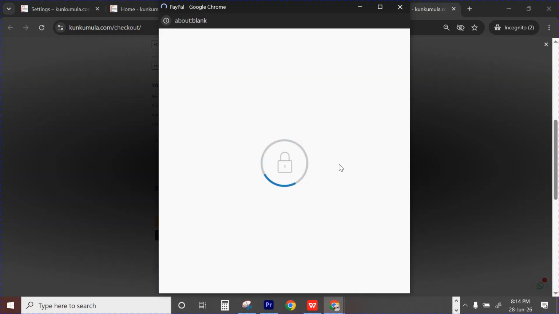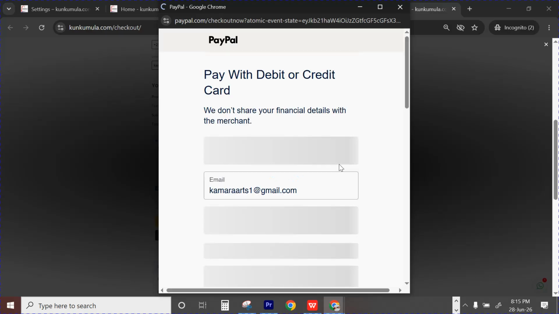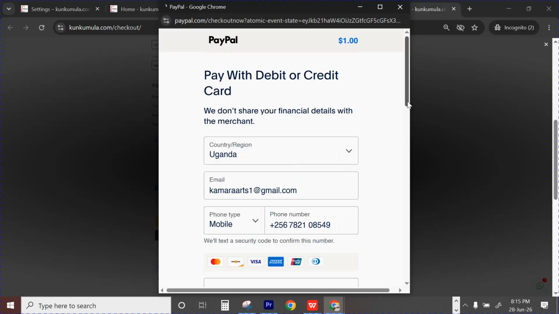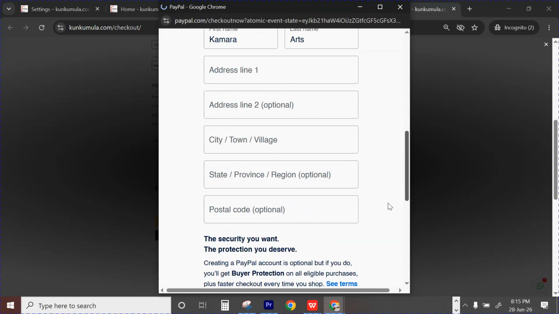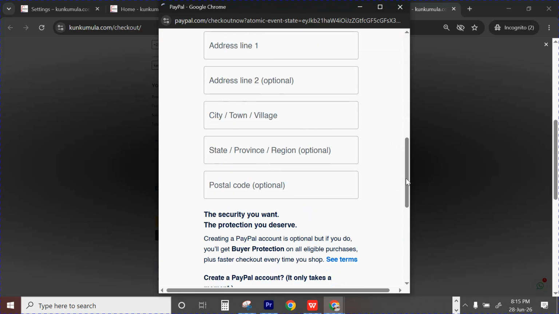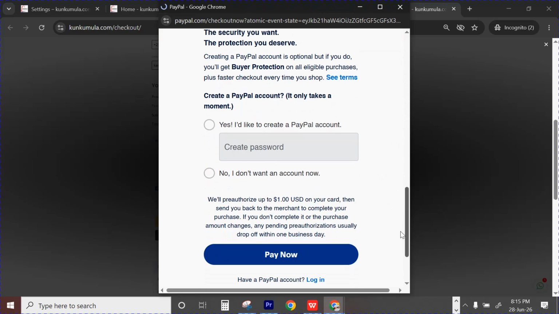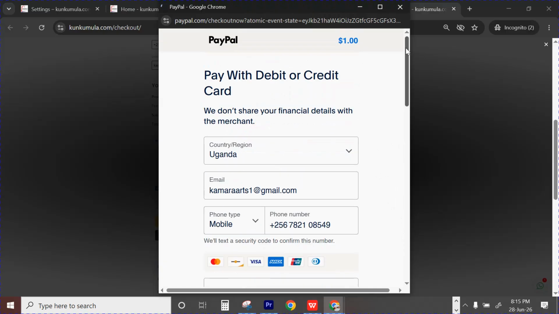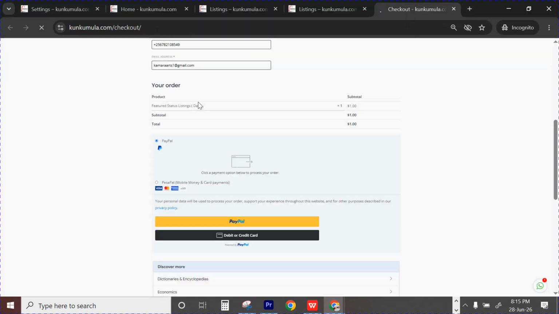So it gives you that option. You put in your information, and I believe that PayPal is a safe system that is facilitating this.